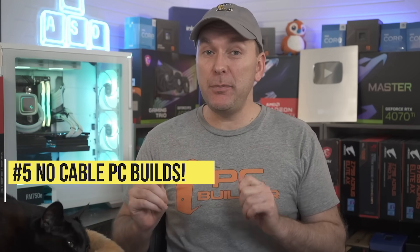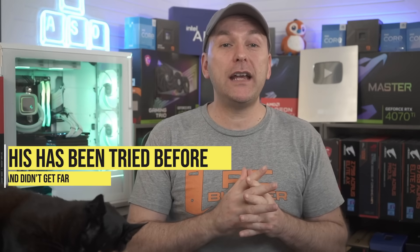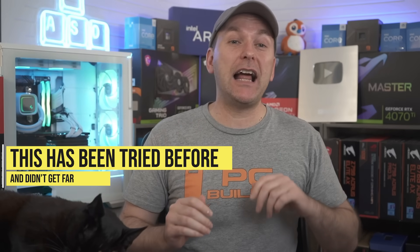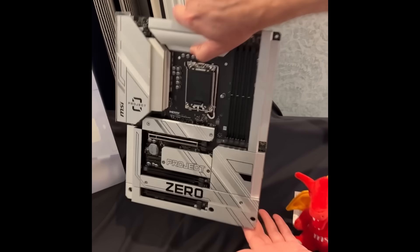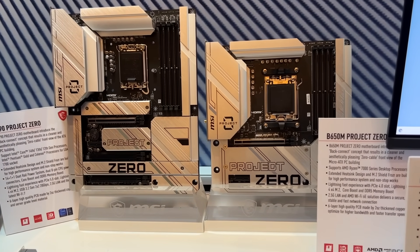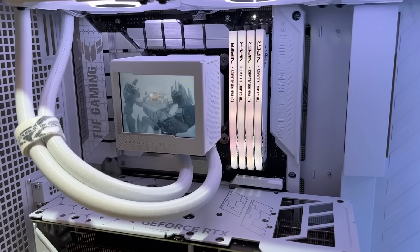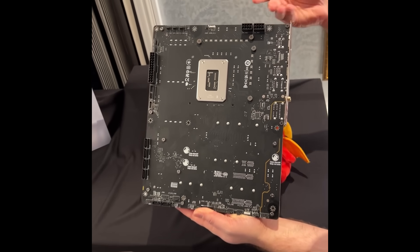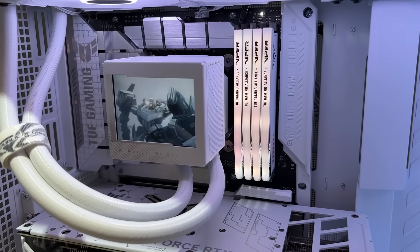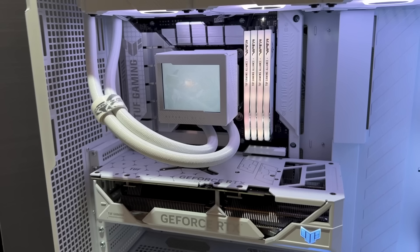One of the most exciting announcements for PC builders is that cable-less builds might finally be here. For years, board manufacturers have tried to market motherboards and even GPUs with cable connectors on the back side of the board so all the cables are hidden, but it's been plagued by a lack of compatible cases and differing standards. It seems like everyone has finally gotten their act together — both motherboard makers and case manufacturers. We took a look at both MSI's Project Zero motherboards and ASUS BTF builds that shove all the cables out of sight, and they look amazing. The ASUS Advanced BTF motherboards take it one step further by moving the power connector for the BTF GPU to a PCIe slot on the bottom of the card, which requires an ASUS BTF GPU and ASUS Advanced BTF motherboard.